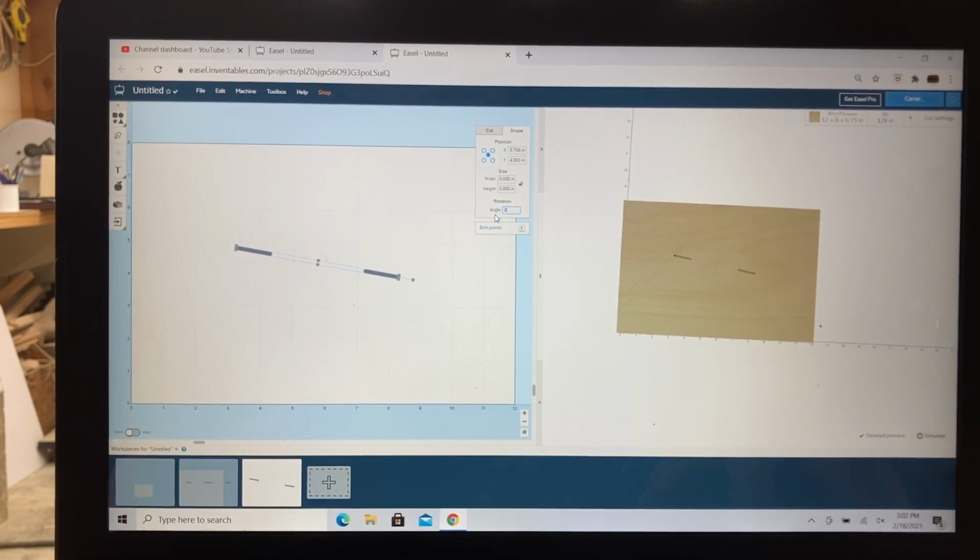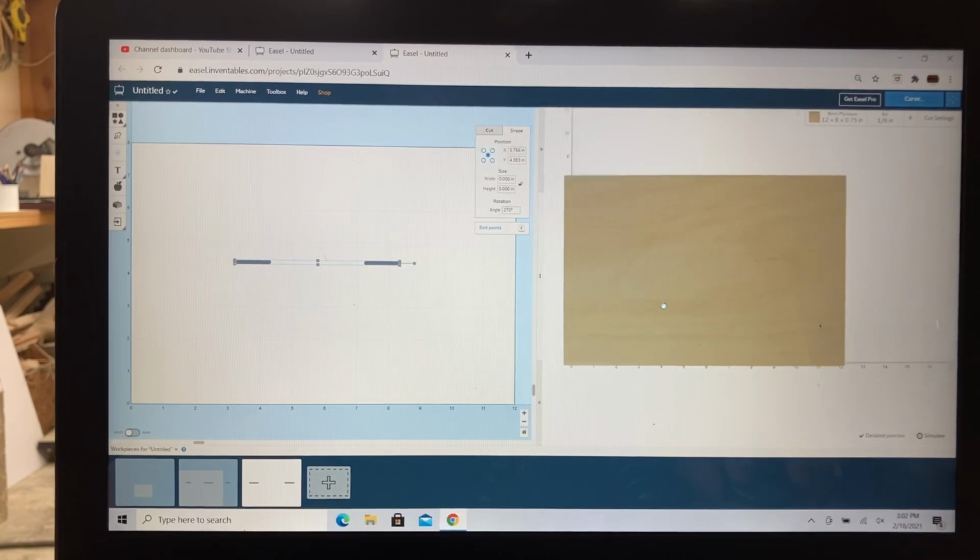So 269.9, and it still shows up. So you could be slightly off. But if you put this at the 270, then it disappears and there's nothing to carve. Now that's an interesting thing. So please be aware of that. That's something that I just learned and did not expect.